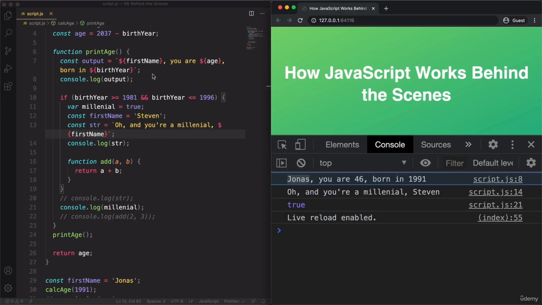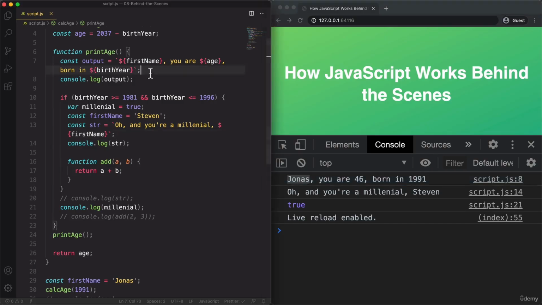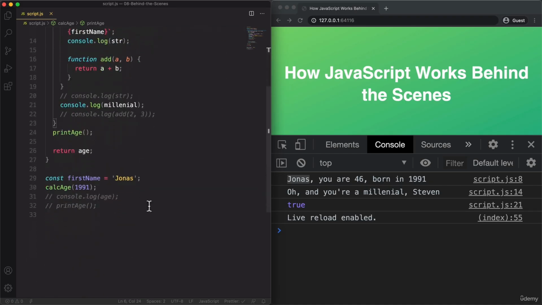So right here in the print h function, which is another scope, so it's the parent scope of this scope, right? And so here, first name is still Jonas, because it is not in the current scope of this function, and therefore JavaScript will make a variable lookup in the scope chain until it can find first name, which is still Jonas, coming from down here.